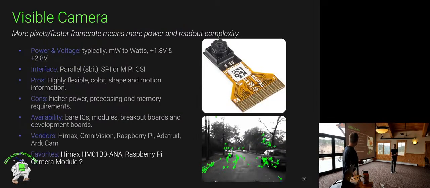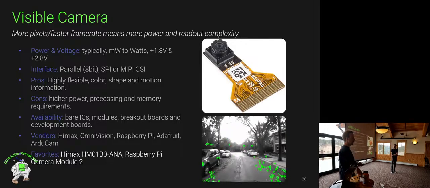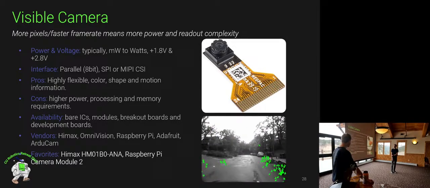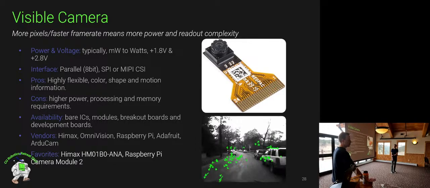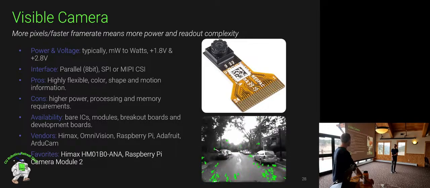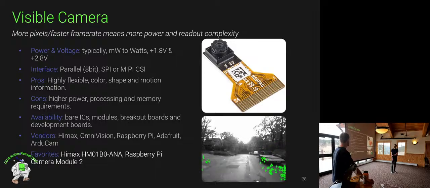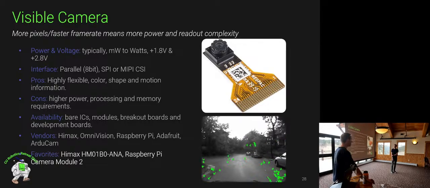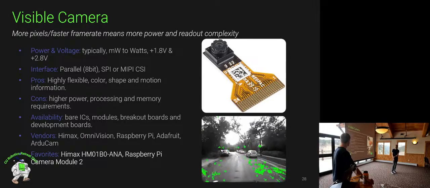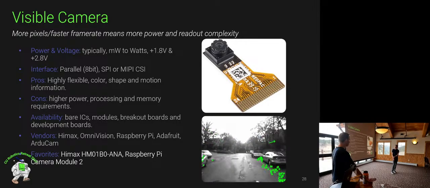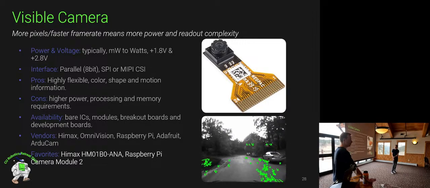Then last but not least, obviously, Jacopo talked about camera sensors at his talk the other day. Cameras are super popular nowadays, especially for object classification. If you want to do some sort of flow-based sensing, a lot of algorithms rely on these for navigation in the environment, and you can get these in all sorts of different sizes and different video interface protocols.